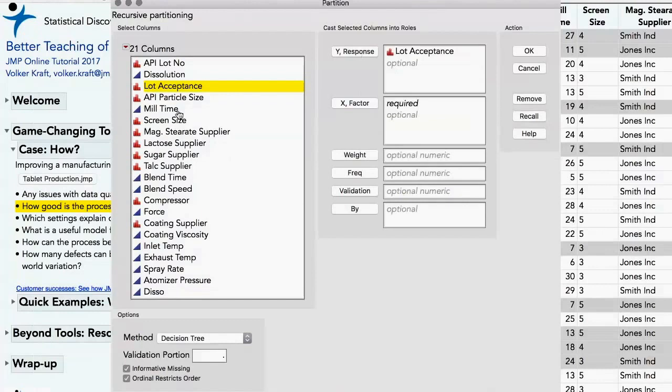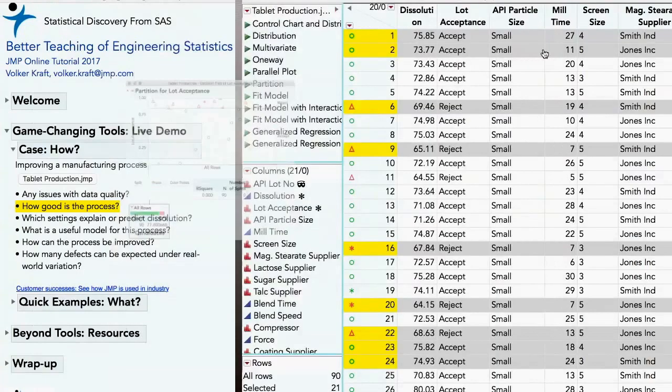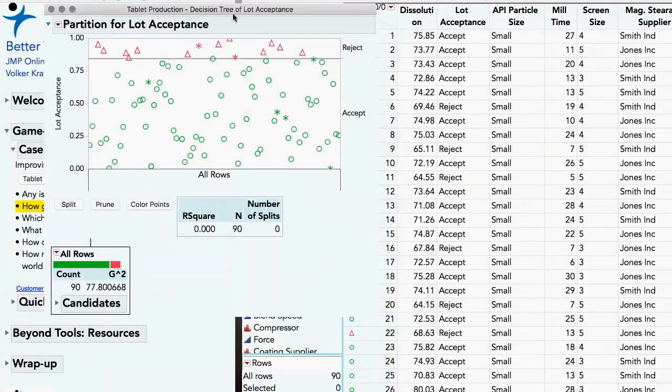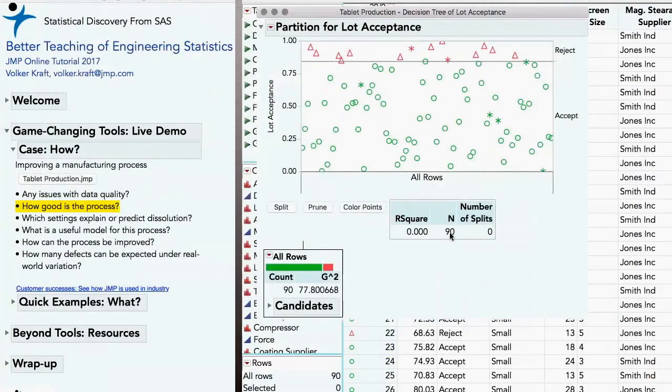And I want to explain this response by our predictors. And JMP will pick the best predictor to split the data into green and red ones as much as possible.